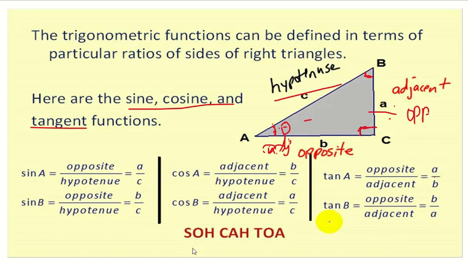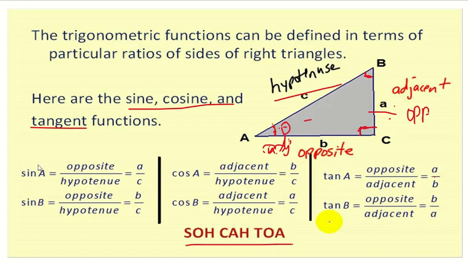You can remember these formulas easily with the mnemonic technique SOH CAH TOA. Sine is opposite by hypotenuse, cos is adjacent by hypotenuse, tan is opposite by adjacent. Let us recap quickly. Sine theta is opposite side by hypotenuse. Cos theta is adjacent by hypotenuse. Tan theta is opposite by adjacent.